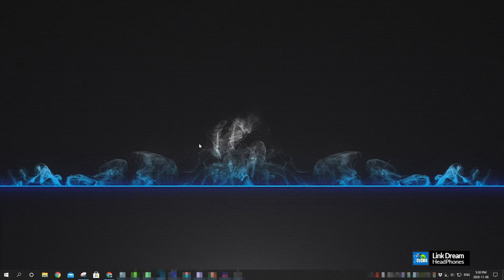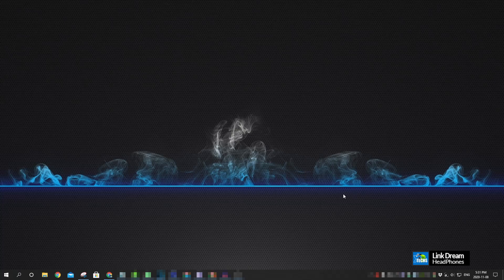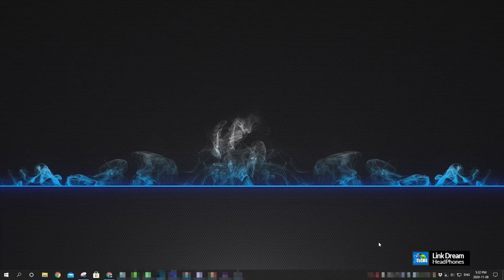We just connected this to the computer and now to set this up properly we have to go into the regular sound settings. Click on it and it will show you a bunch of different settings. We have to select the proper one. Right now this is set up to our actual headphones, and here's the mic — you can probably hear me touching it right now. The speaker output is also set up the same way. If you click on it you can see it says 'Speaker' — and this is how it really sounds. It is phenomenal.